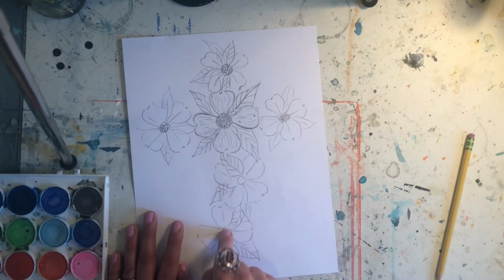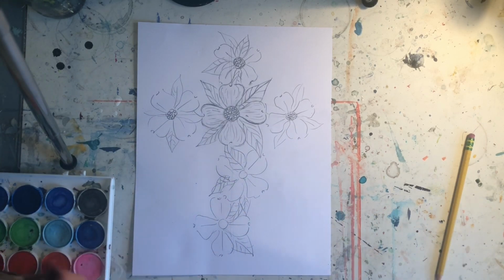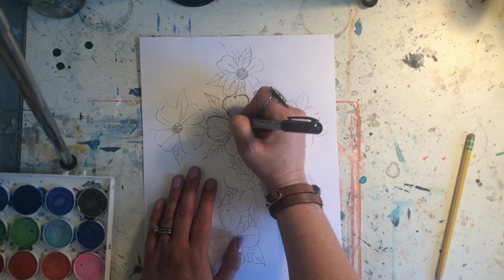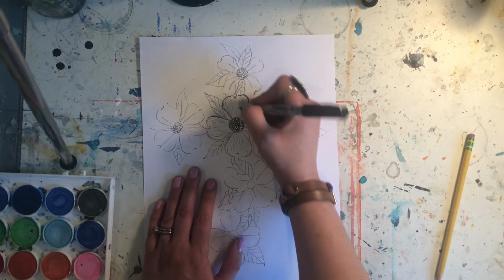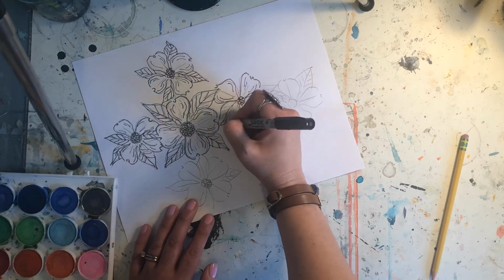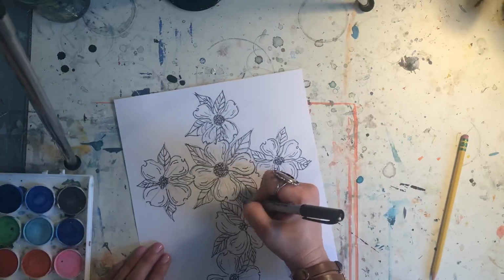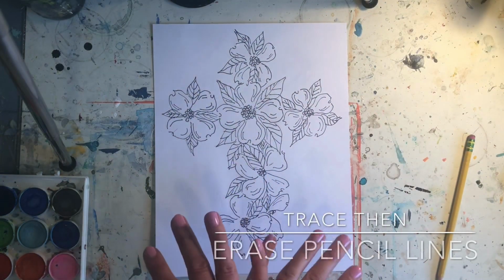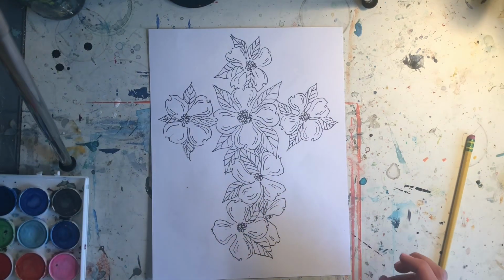All right, I'm not even going to go into the detail here because to save time, I'm just going to jump right over to tracing this with my Sharpie. All right, so here's my center dogwood. All right, so I traced everything with my black Sharpie. This is waterproof, it's permanent marker. Now I'm ready to add some paint.